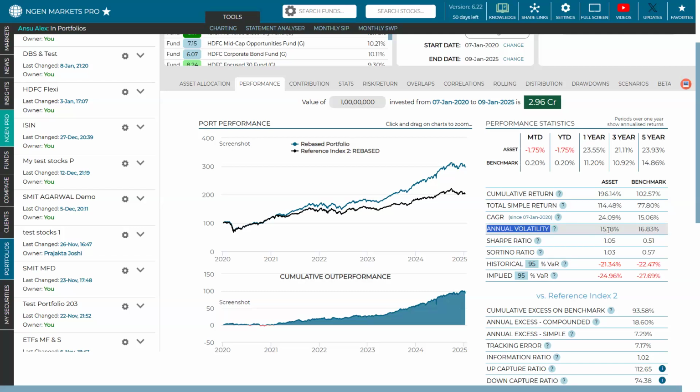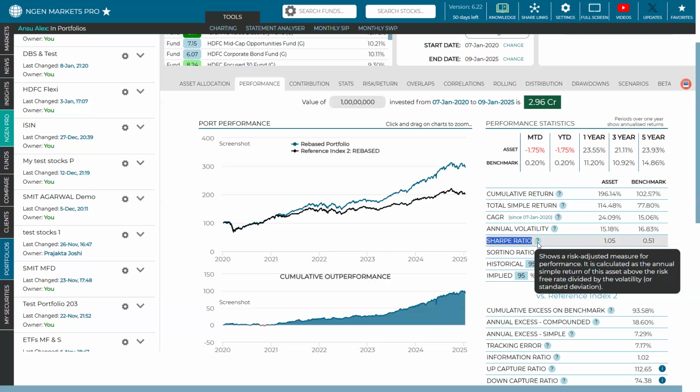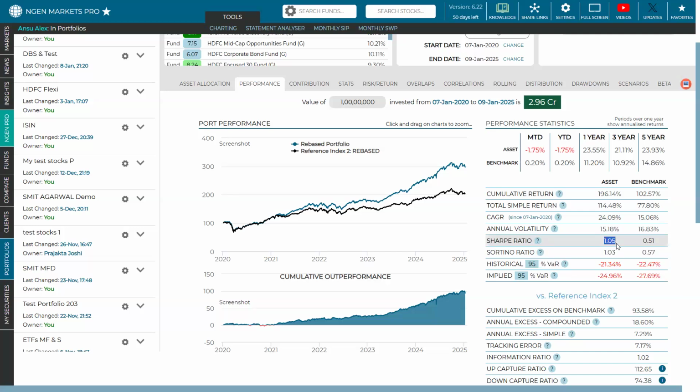The risk associated, you could see, is 15% for the portfolio, while for the benchmark it is to an extent of 16.8. Meaning, in terms of its volatility, there is not much difference. However, we could see that there is a greater difference in terms of its return generation capacity. So you could say that the portfolio generated a higher return even though its volatility was similar to, or near to, that of the benchmark. And we could view that in terms of its Sharpe ratio, which is typically the risk adjusted return, being higher for the portfolio at 1.05 in consideration to the benchmark, which is at 0.51.